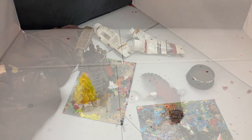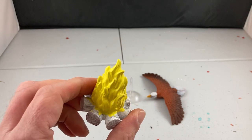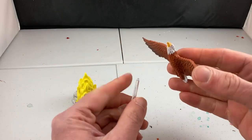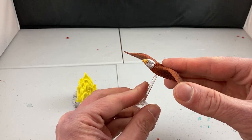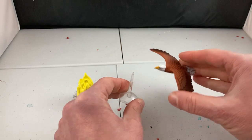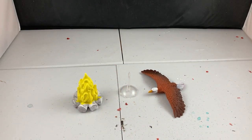Hooray! So before we take a look at the final product, I have to make a confession. I had every intention of finishing up the bonfire. I even got as far as the yellow base coat, and I was also going to touch up the eagle and even mount it to a flight stand. And then my buddy called me up, and instead I went to the pub for a couple of pints. This is a decision I can totally stand behind.